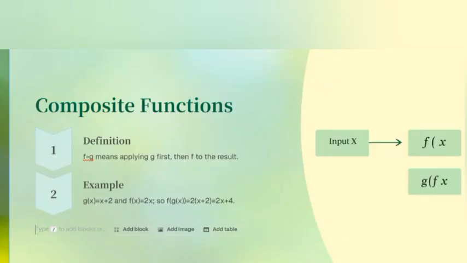Now, also note that g of f of x is not the same thing as f of g of x. An illustration: if this question was turned the other way around and you were given g of f of x, it would be different because now the order is different.